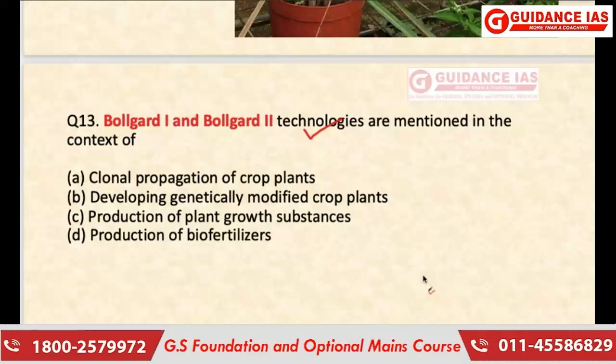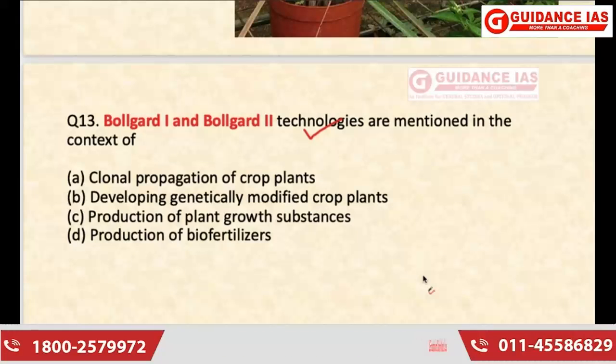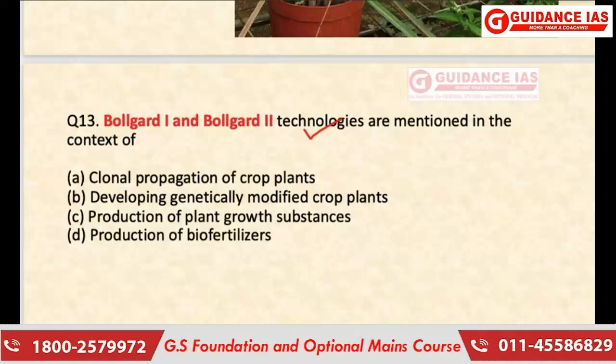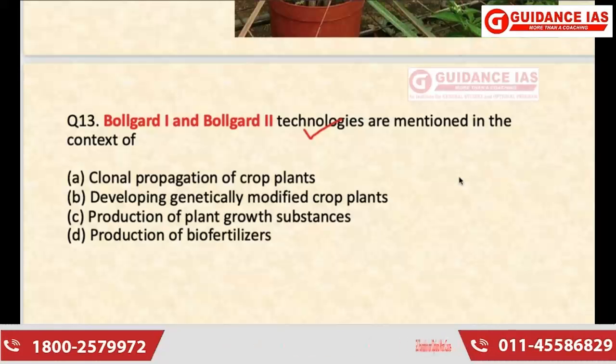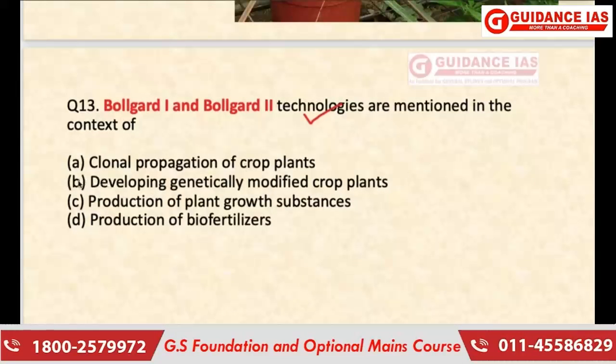See, though there are many benefits of this, like Bollgard 2, जो cottons होती हैं, they provide protection for cotton against the destructive bollworms, and a lot of other kinds of infestations also. Okay? But at the same time, it has certain disadvantages also. Like it is expensive. So it is a kind of BT cotton only. Okay? BT cotton, which is definitely related with what? Which is a genetically modified crop plant. So इससे हम answer पे तो directly we have reached that this is about developing genetically modified crop plants.